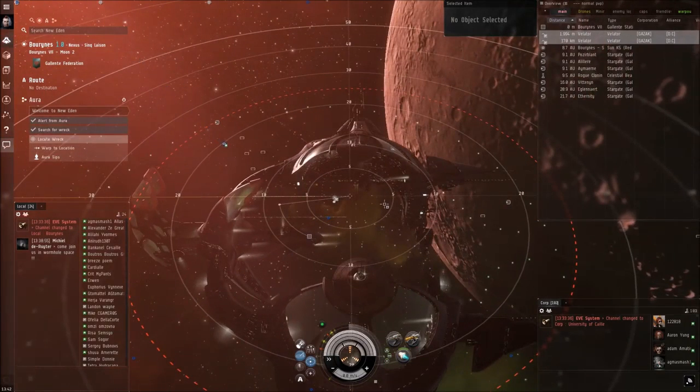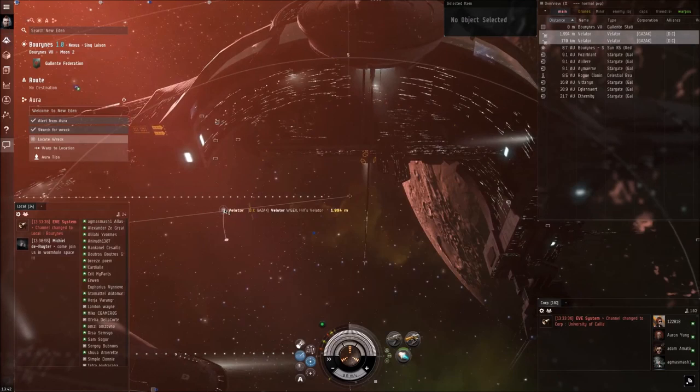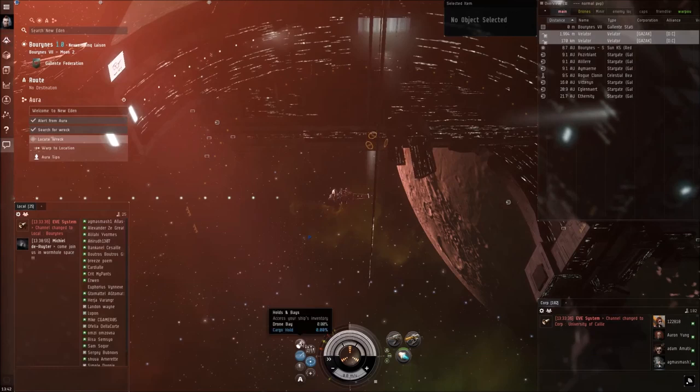So if you commit that yellow level crime, you can be engaged by other players with no consequence to them. Normally in Empire Space, if I was to attack this person sitting right here, Concord would come and kill me. But if they've committed a crime, I can attack them at no risk to myself other than them attacking me.